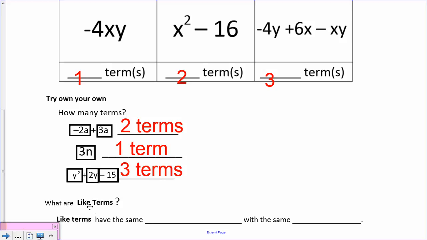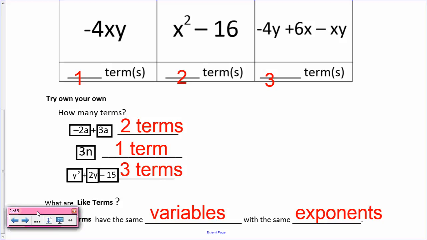What are like terms? Like terms are going to have the same variables, okay? And they're also going to have the same exponents on those variables. So remember, these are the exponents right here, these little floating numbers, okay? Basically their variable part needs to look exactly the same. Their coefficient can be different, but the variable part has to look identical. So if you look up here, if this negative xy was going to have a like term, it would also have to have that x and y part, okay? So let's go ahead and look at some examples of like terms.